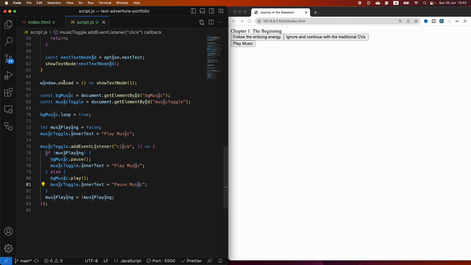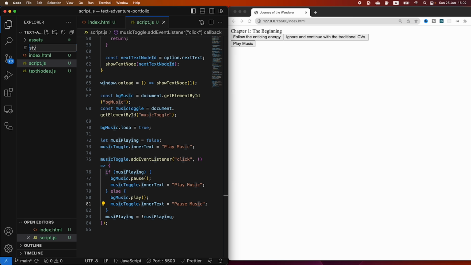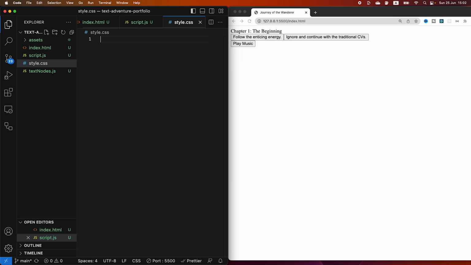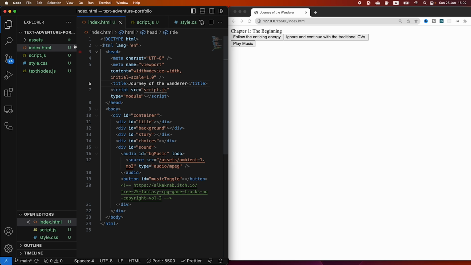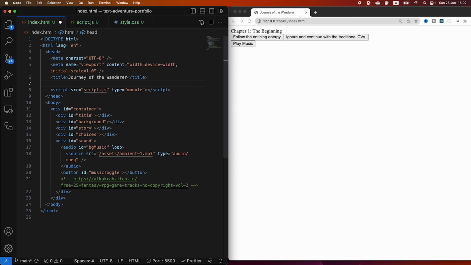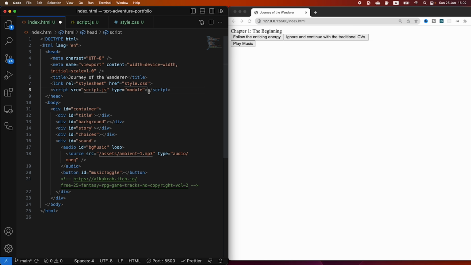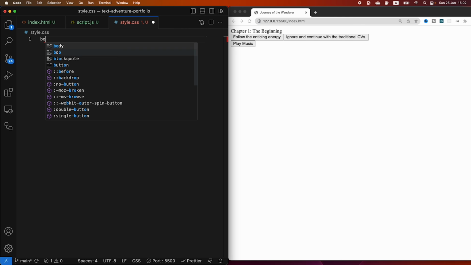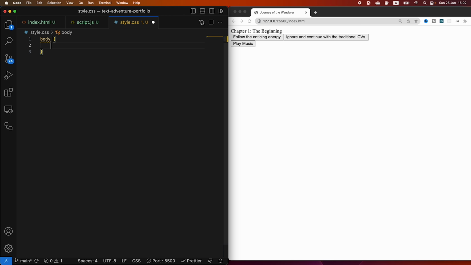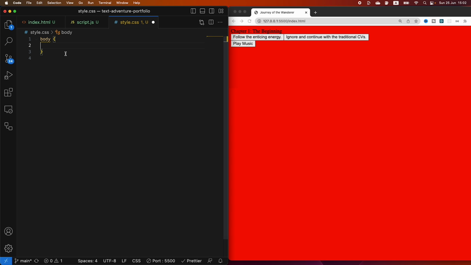Let's style everything. Let's create our CSS file here, style.css, and let us link that in our index file here. Above the script tag, write link, and then CSS, and then style.css is the default. And in our style, let's just target the body, give it a background color of red, see if everything works, and we can delete that again.